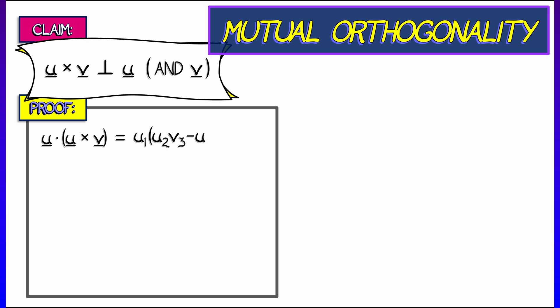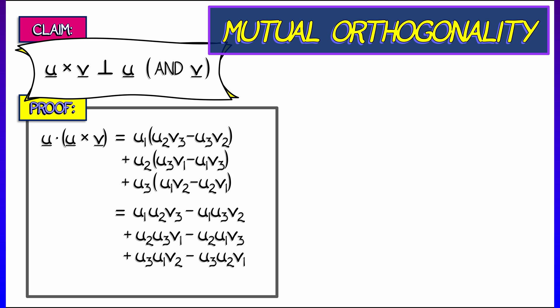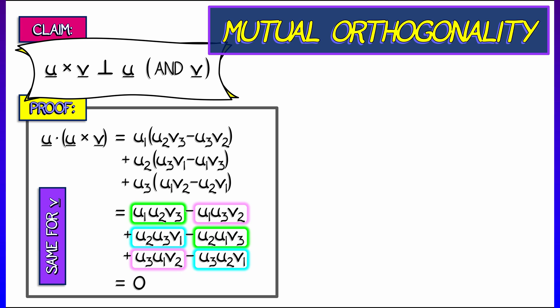Well, the most straightforward way to approach that would be to take the dot-product of u with u cross v, plug in the terms into the formula. You've got a little bit of distribution of multiplication to do. And then you look at the terms and see that each term pairs up with its opposite so that there is a wonderful coincidence of cancellation. And you get zero.